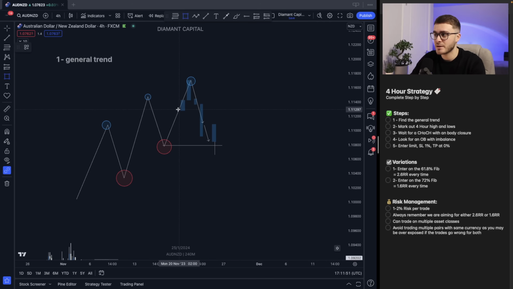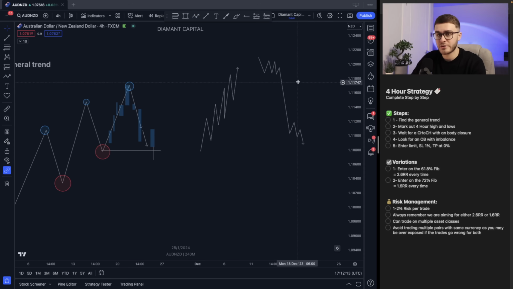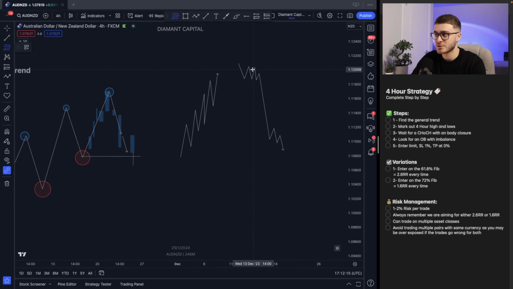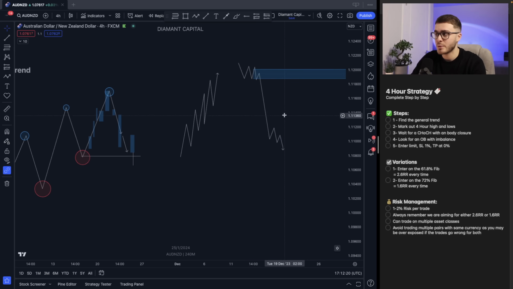Here, for example, we might get some price action, which is a bit slower. You know, it moves something like this, right? This is considered efficient price action, where as price goes upwards, it does something like this. You see? However, if you've got inefficient price action, what you would usually get is something like that, right? So when we are looking for our order block, the best types of order blocks to actually enter from are going to be from over here when we've got this massive imbalance that appears afterwards.